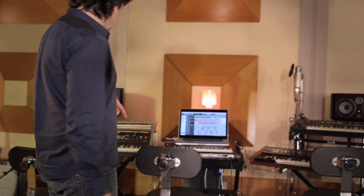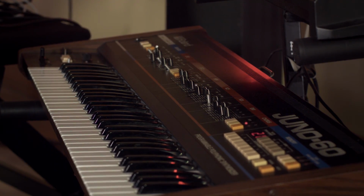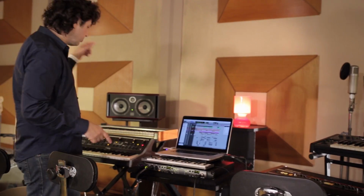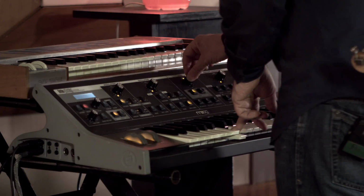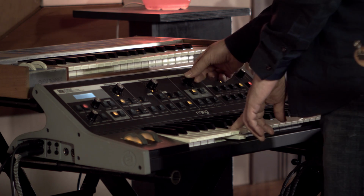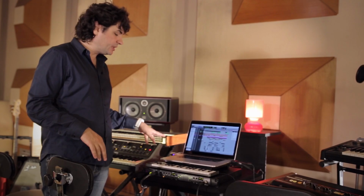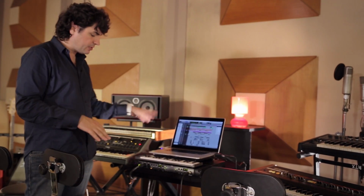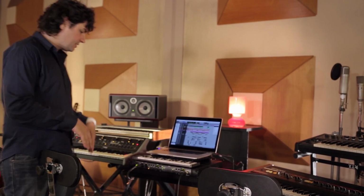And then here we have a bunch of synths. A Juno 60, fantastic. An SH2, which sounds really, really gnarly. A Moog Source. And then a little Fatty, which is great and has lots of fun features to make tones with. And here I have my Pro Tools HD Native rig with an Omni interface. So basically I have everything all in one with the laptop, inputs, mic pres, everything I need.